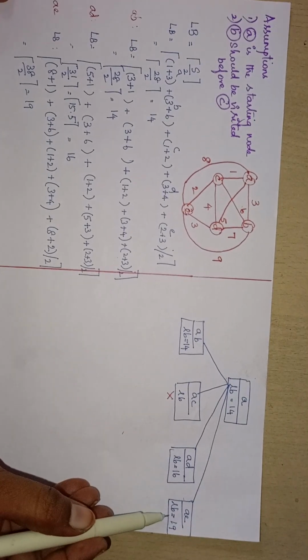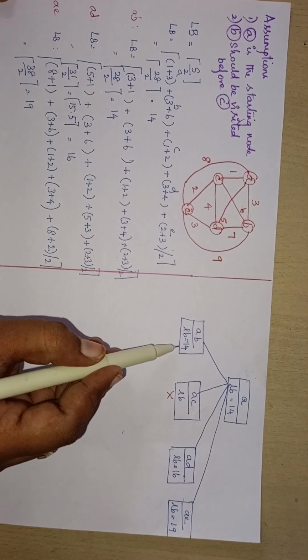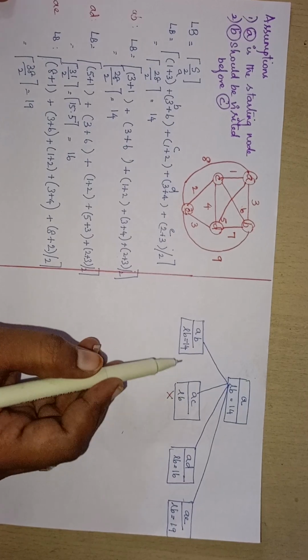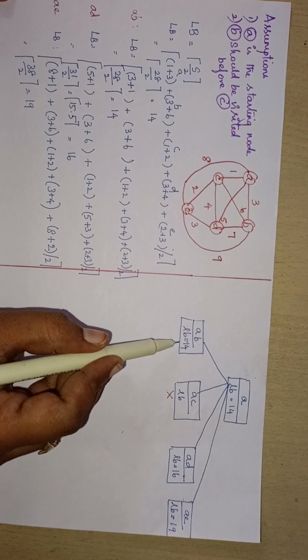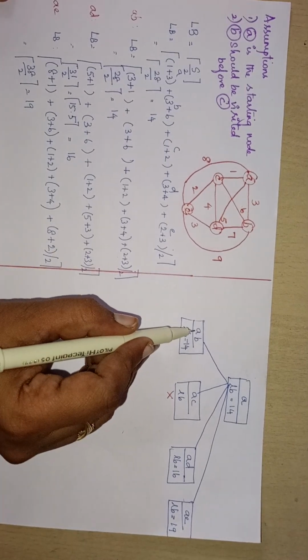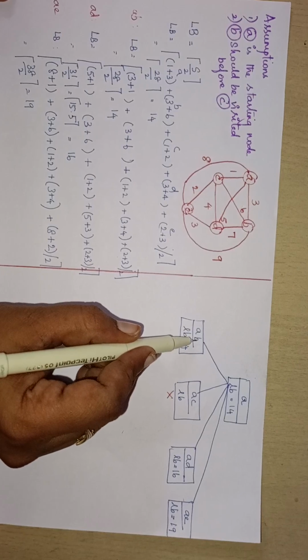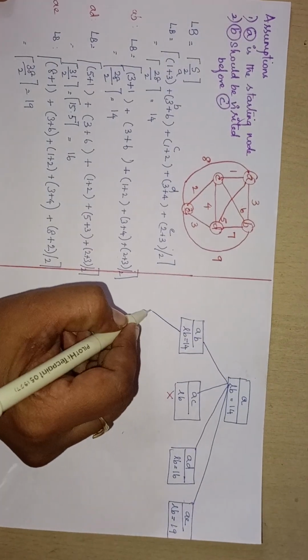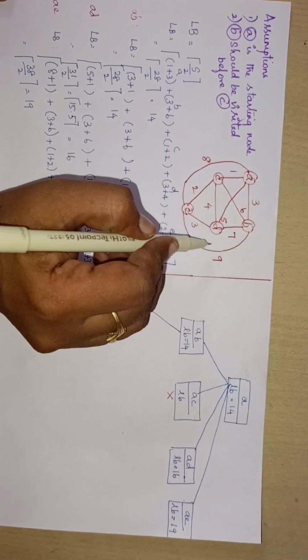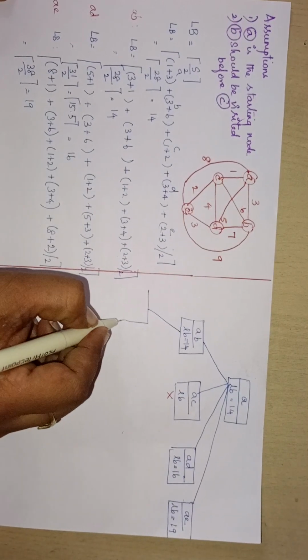Of all these, this is the lowest. Since this is a minimization problem, I have to concentrate on the minimal value. So of all these, this is the minimal. So I am exploring this one. So I have visited B from A. So various options left are from B, where can I go? To C, to D and to E. So I have three options.